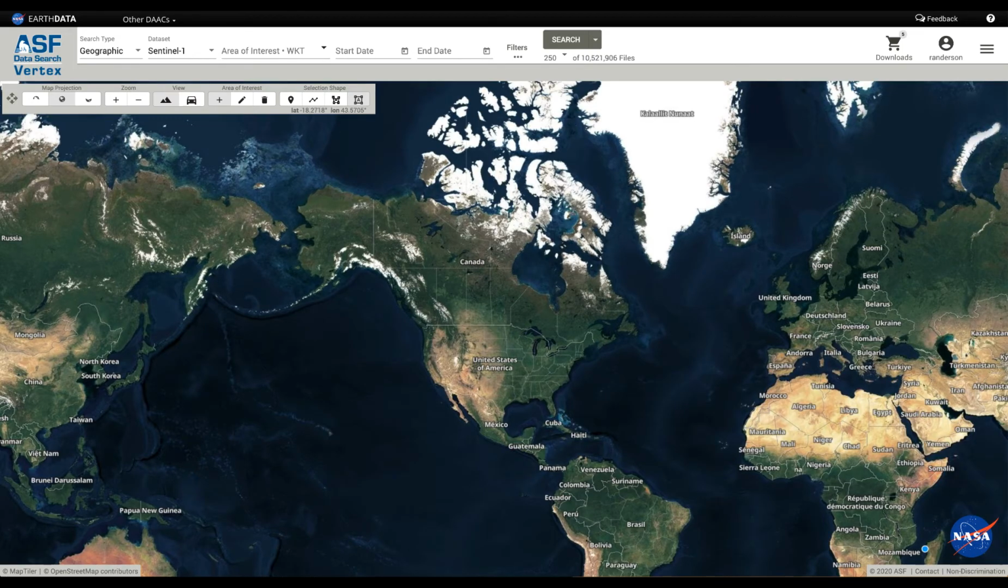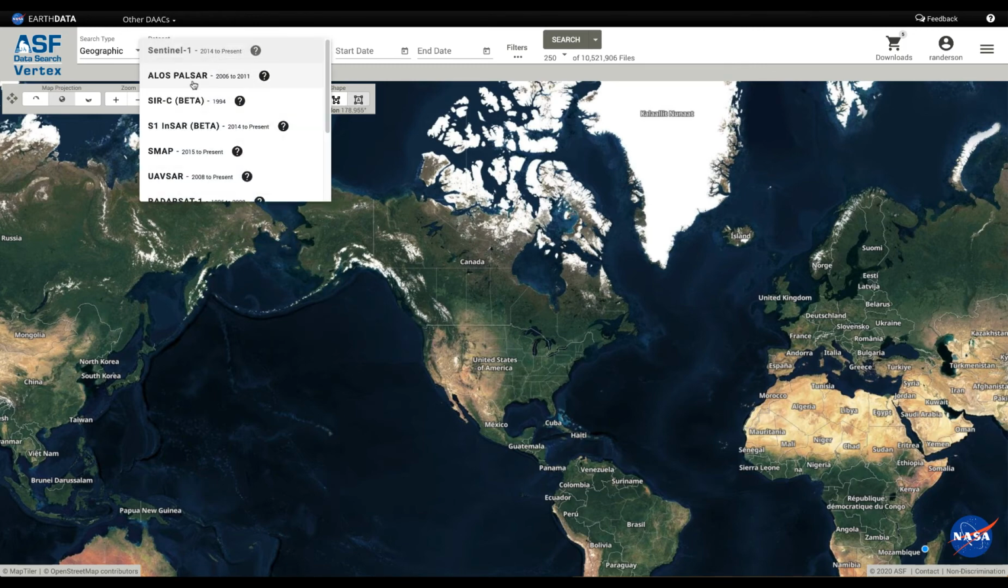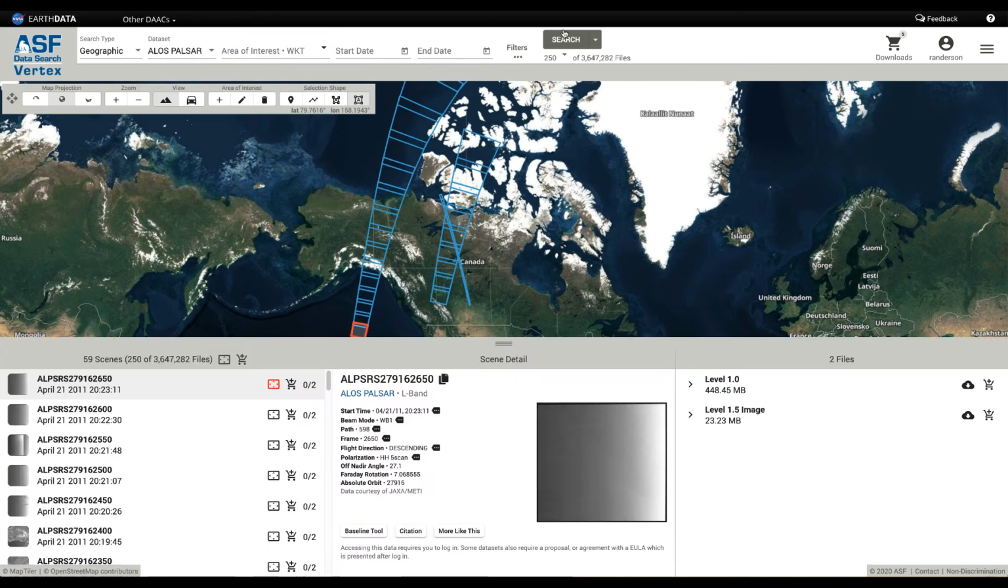Hello and welcome to this video where we're going to show you how to use or manipulate zipped files within Vertex. Normally you do a search and there are product files out to the right, and we can show you here. You can see for certain platforms the files to the right in this column are zipped files. They're a package that you would normally download and you'd get all of the files within that zip file.